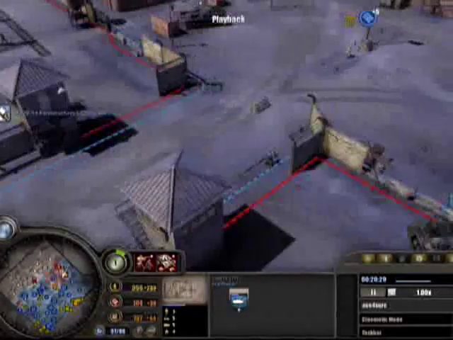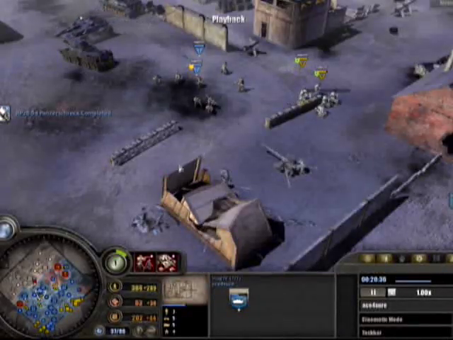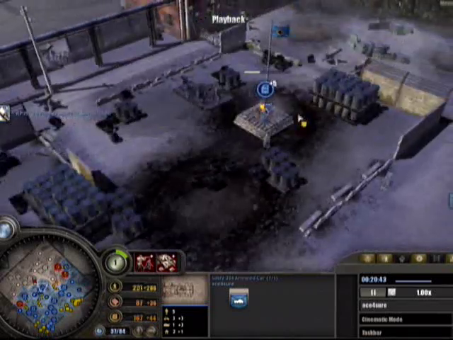Alright, so Axis pushing back to take the right-hand side now. Axis are in pretty strong control of this game at this point. They've got the middle, and they're retaking the right, and the last push to the middle really sort of failed.